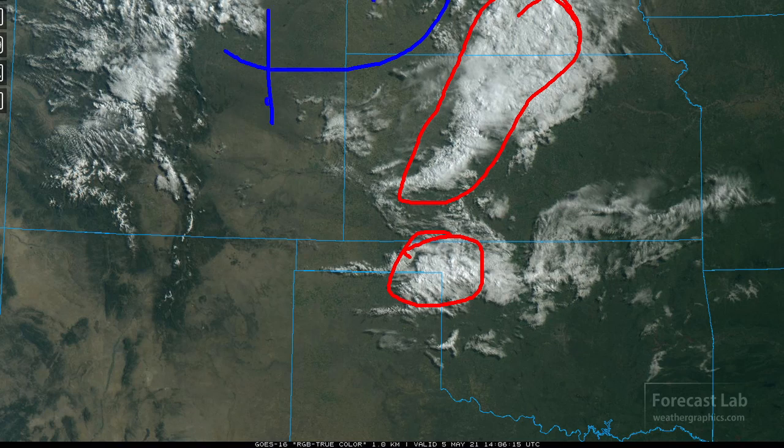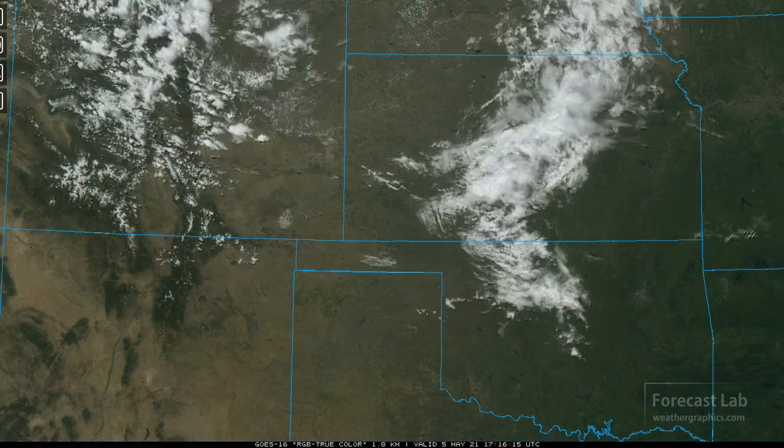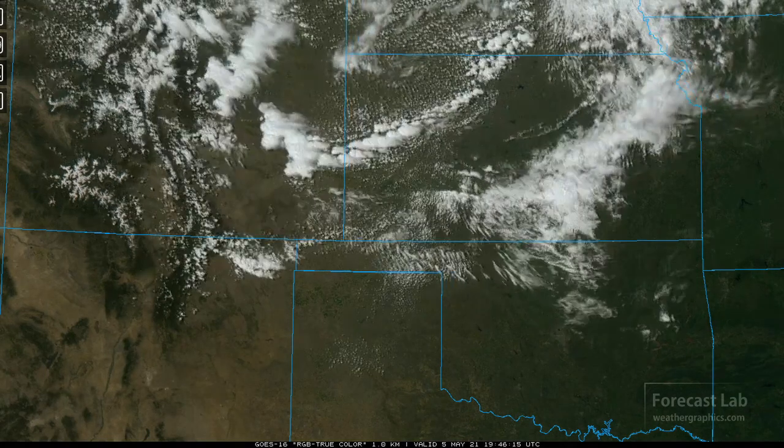Can't see that front moving to the south. Conditions are dry in the low levels. However, running that forward, now it's starting to emerge. You can see what looks like a little boundary right there, and some northerly flow being indicated. Looks like maybe some early towers going up around the Palmer Divide down towards Colorado Springs. This is around noon mountain time, 1 p.m. central. The thunderstorms do go up, but nothing too impressive - looks like mushy anvils, and those are organized along the length of that front.